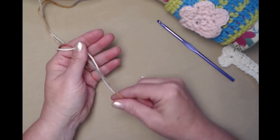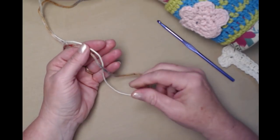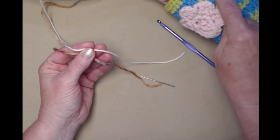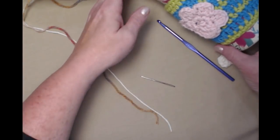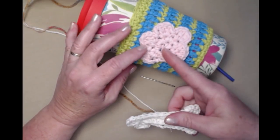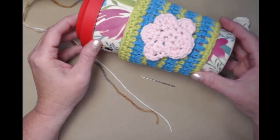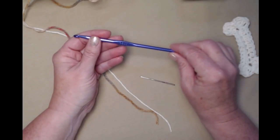I'm going to be using this cotton blend by Lion Brand that I had left over from making another project as the thicker stripes. And then I'm going to use just an off-white for the thinner stripes. You're also going to need, if you want to make the dog paw print, or that could be a cat print as well, or maybe the dog bone, whatever colors you want to make those in, just some different scrap yarn to use. We're going to be using our H hook today for the coffee cozy.